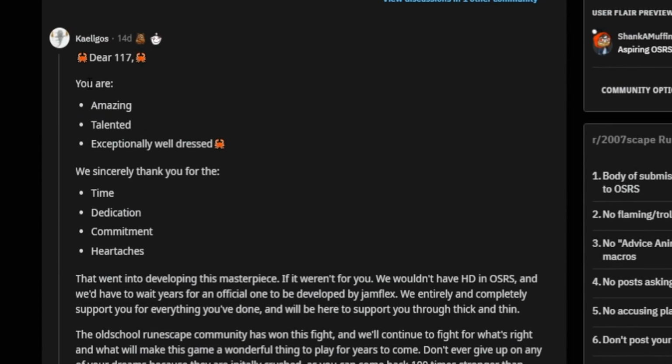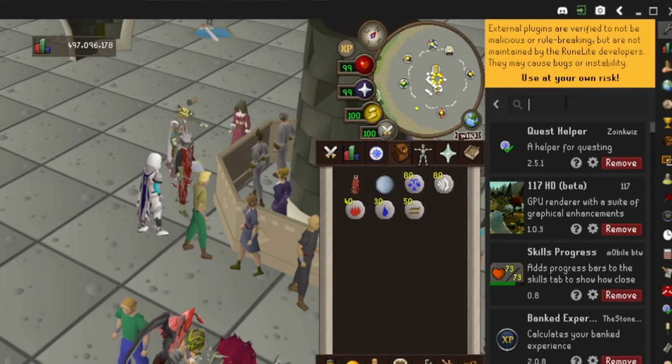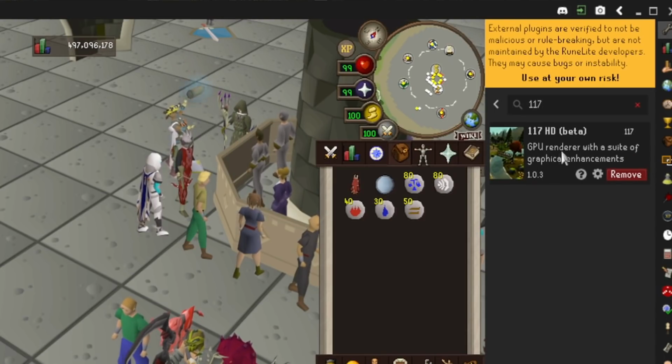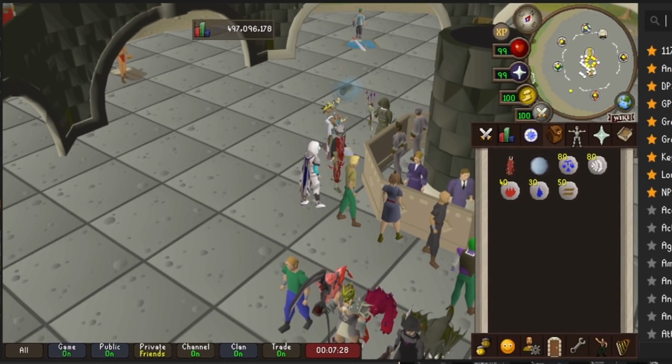Are you tired of the old graphics of Old School RuneScape? You feel that the charm has worn off, tired of counting the edges of the pixels of this game? Well, introducing RuneLite HD, also known as the 117 HD plugin. Get a modern day look of Old School RuneScape where there are detailed shadows, lighting effects, saturated colors, and you know how much I love those, and a cleaner looking model.